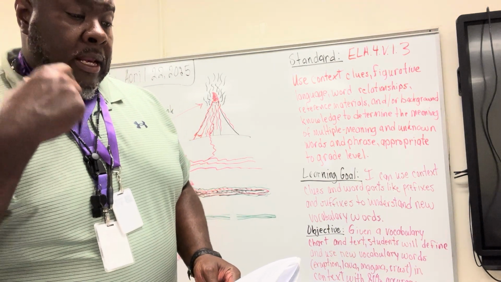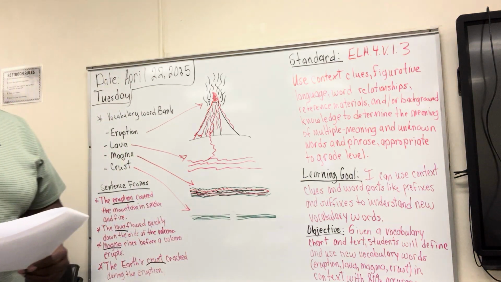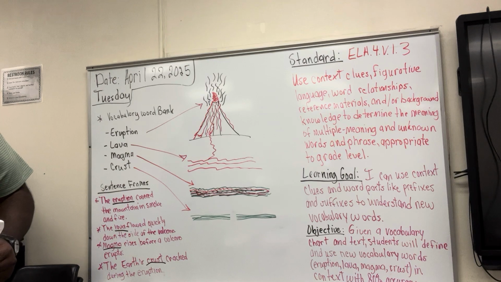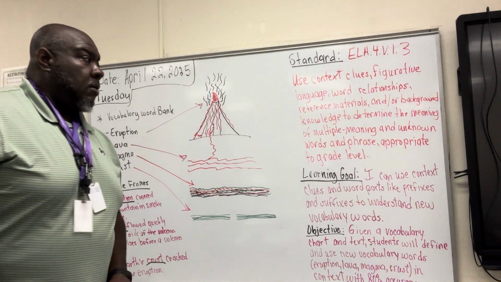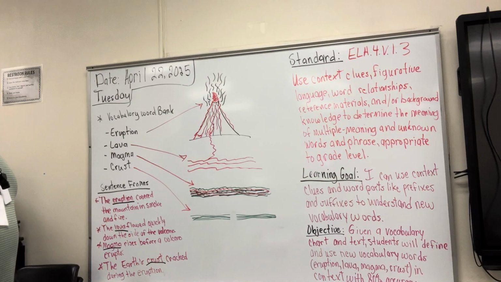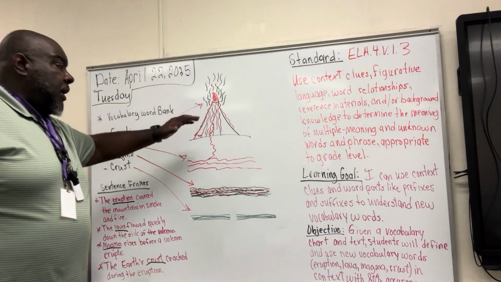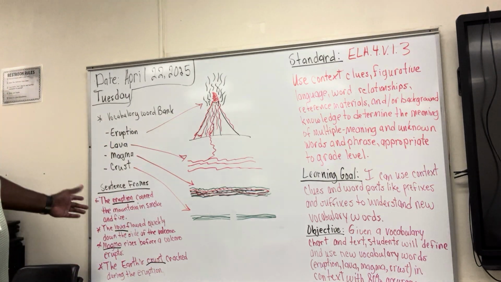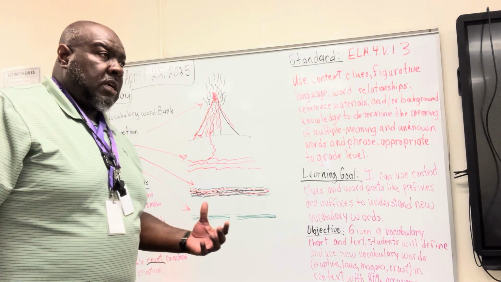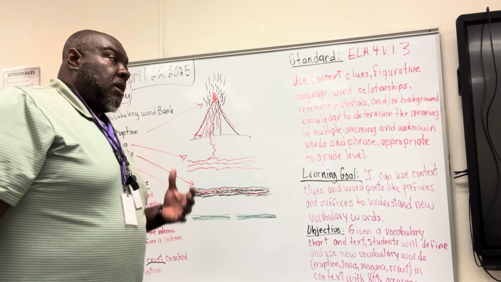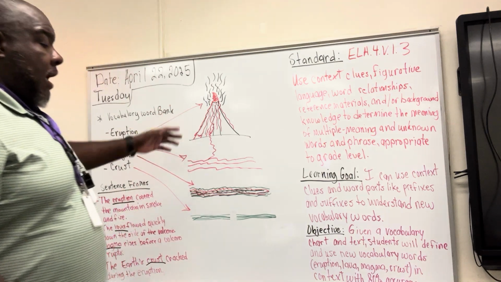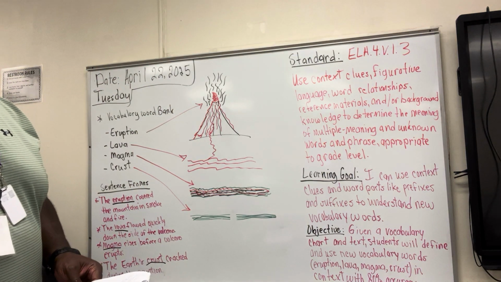All right, so the link. Today and every day you use the clues in the text and what you know about word parts to figure out a new word. We just used that. We use clues. We use the sentence fragments. We actually use visual aids. We had the pictures to define the words and reinforce the vocabulary to make sure that you understand, so you could actually see it. And you could read it, so you could see it and believe in it by actually seeing what's happening there. All right.